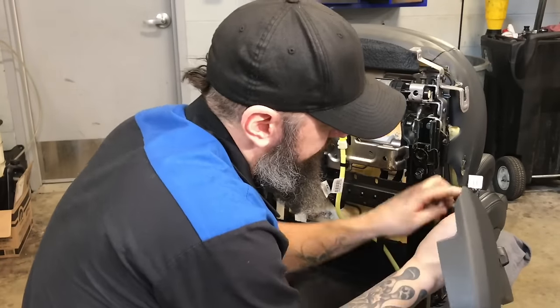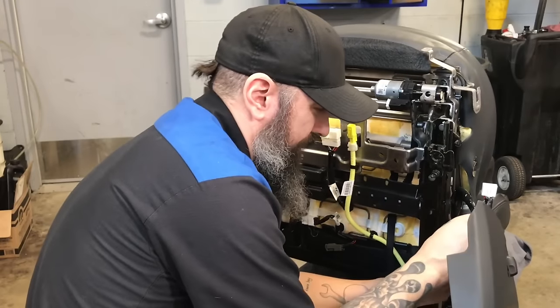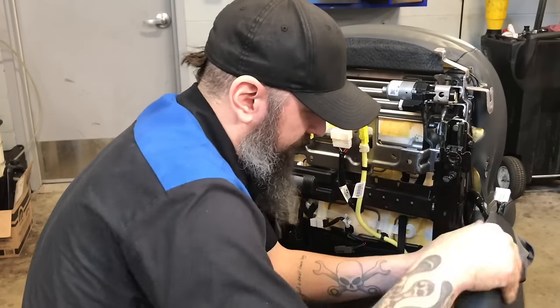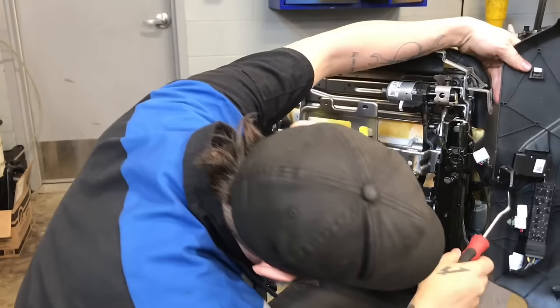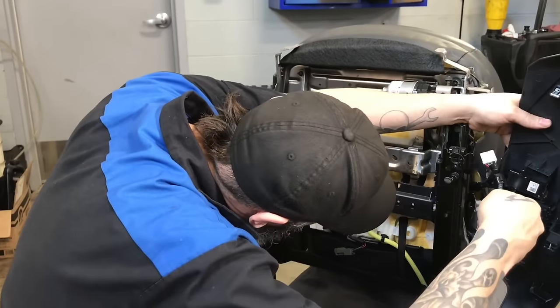I don't know what Hyundai was thinking putting this harness right in here like this, but it is what it is. You got to deal with it. Sometimes you got to deal with stupid manufacturers' mistakes.